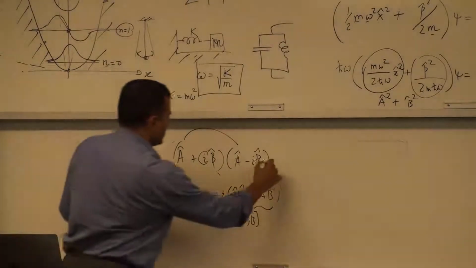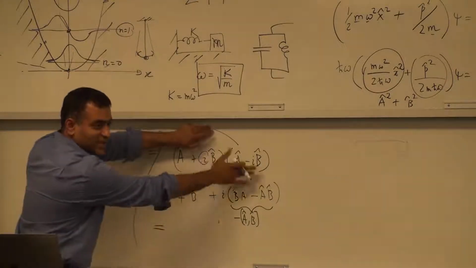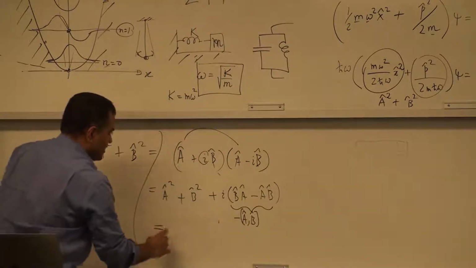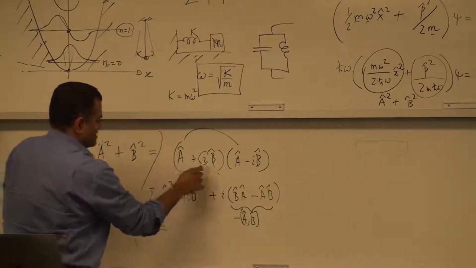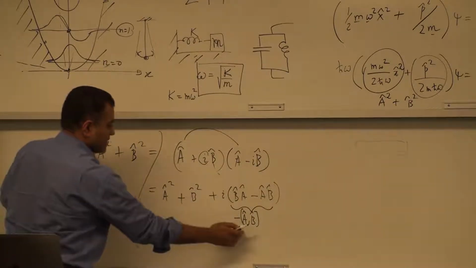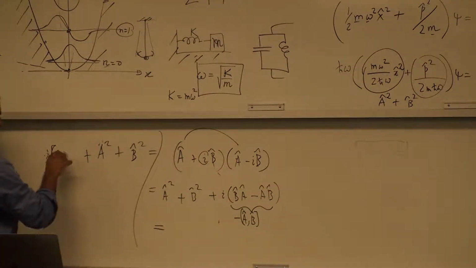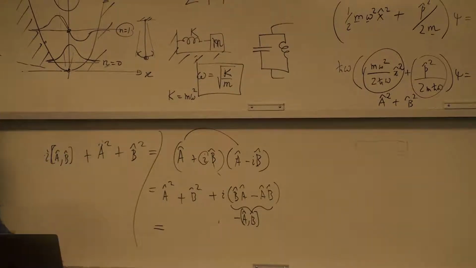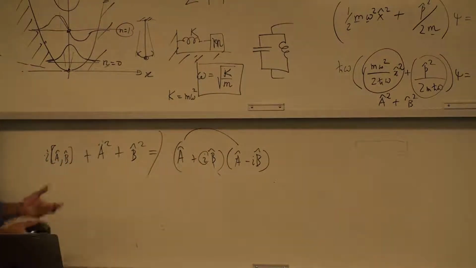All right. So what I'm doing here is only this part, A plus iB times A minus iB. It is equal to this, and therefore your correct relation, if you want to write it this way, is that A plus iB times A minus iB is equal to this plus i times this commutator. That makes sense? Now that's complete. That's a correct relation, and it's true both for numbers and for operators, because for numbers the commutator is by definition 0. And in fact, just to be clear, this is true for matrices. That's what we're talking about here.